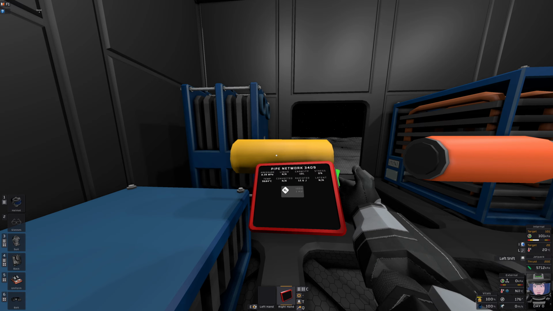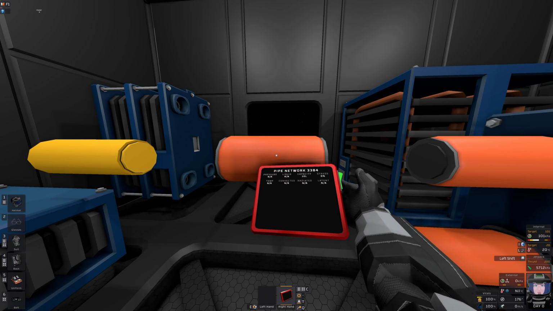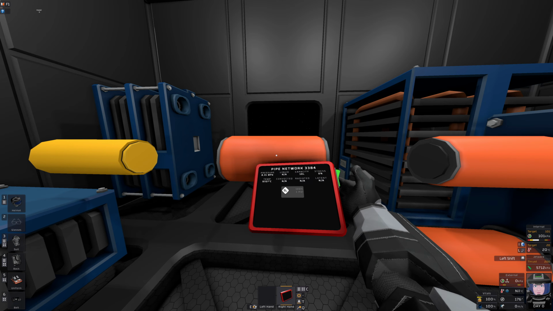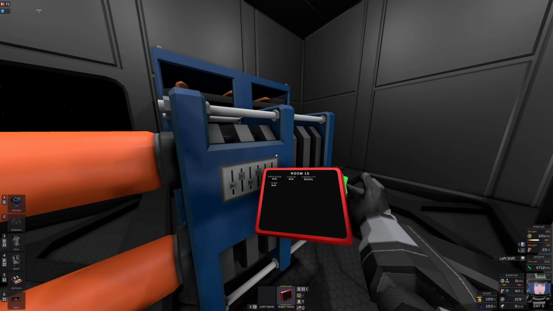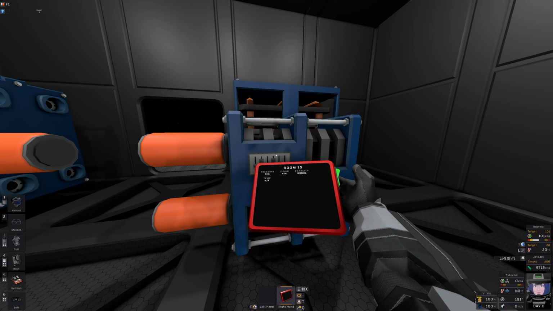Now, if I do the same to an insulated pipe, then you can see it doesn't lose temperature, it's just constant. But what if we pipe that stuff through this guy? Will this not radiate away to the environment?